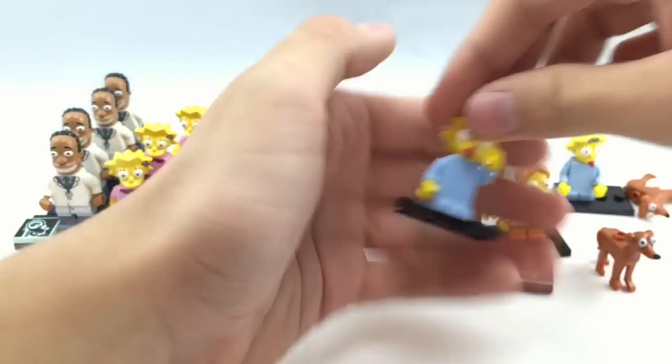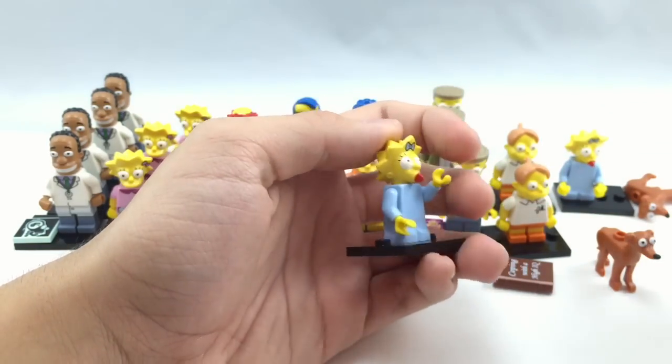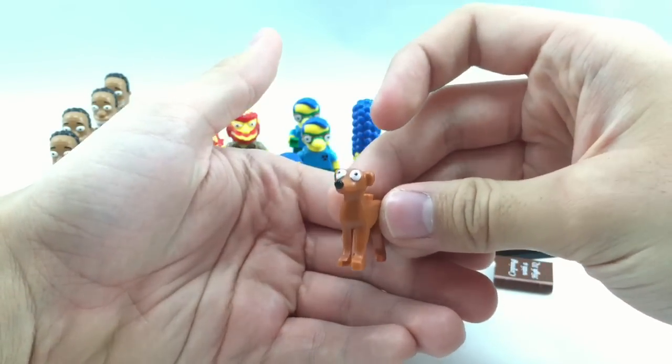And then we got Maggie, who is the same one as the house set verbatim. And the only variation is that it does come with Santa's Little Helper, who looks fantastic. Love the molding on him.